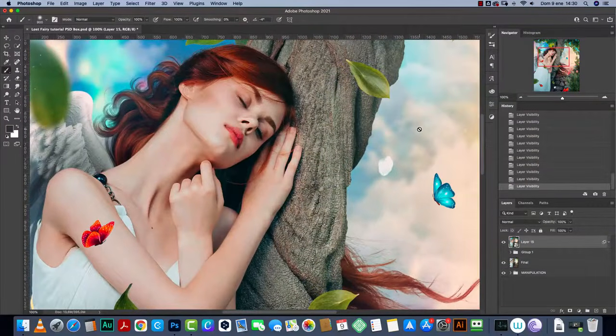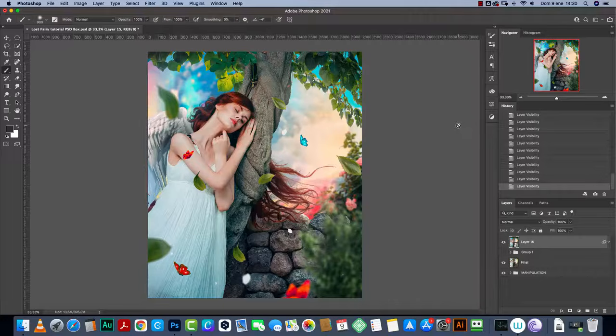And as I said, we did not make any brushing on the skin. We didn't soften the skin. We didn't use dodging and burning. So you can go a lot further from here if you want to. But I wanted to keep it simple and just show you the basic workflow that I follow when making this sort of fantasy, dreamy looking manipulations.